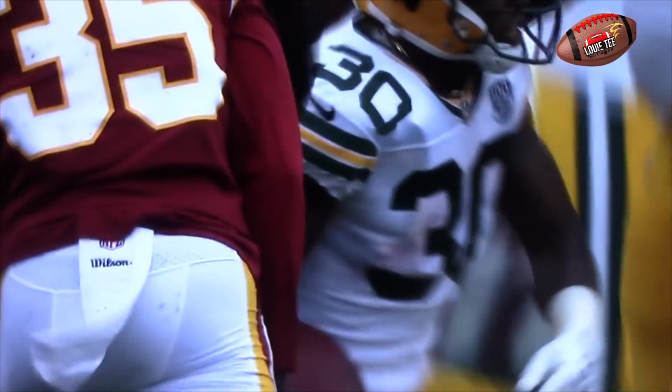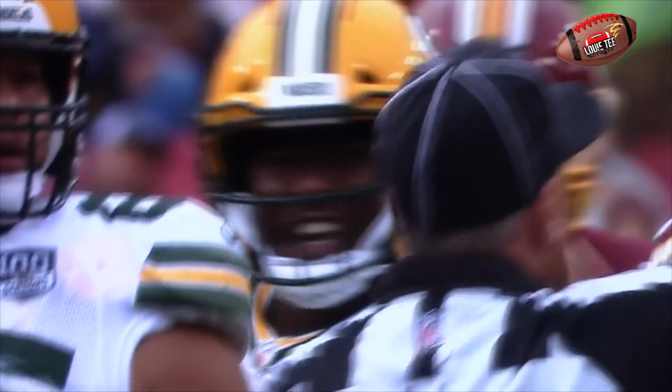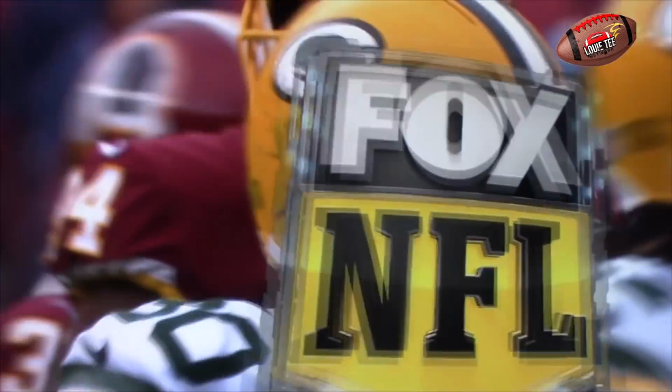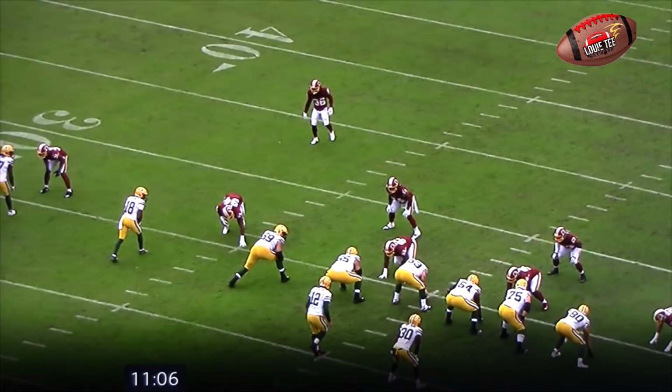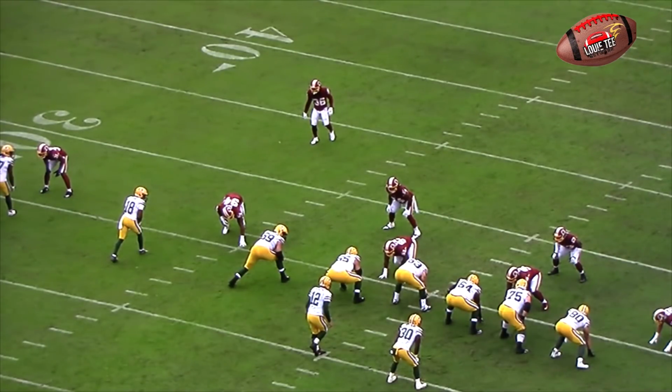So as you saw there, 10 yards for the running back, Williams, and you don't want to give up those kinds of runs. And Jamal Williams is a quality back, but not one that should be digging you a new one. So let's take a look. Look at this split. Okay, look at these splits. And again, this is sort of a wide 9 technique. You've got your ends outside of the tackles at an angle, so you're looking at a wide 9 stance. But when you have guys in that wide 9 stance, they're supposed to crash inward and restrict that outside gap, that C gap, so that there isn't a ridiculous cutback lane, as you'll see on this play.